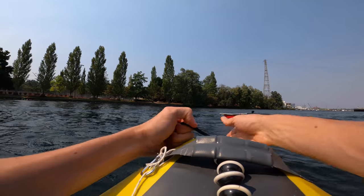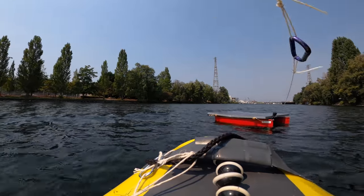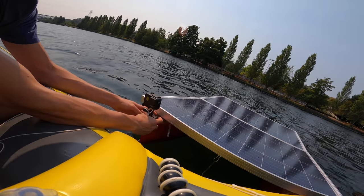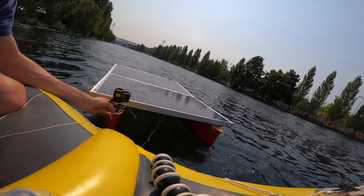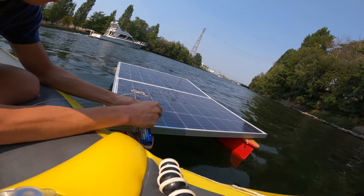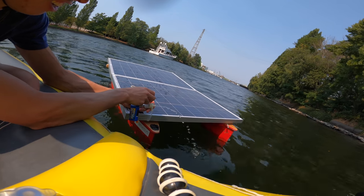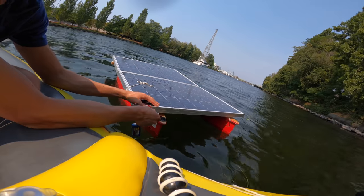So I just set the boat to loiter mode, so it's using GPS position to try and actively hold itself in the same place. Oh, it's fighting me. Wow. Powerful little guy. I'm gonna just put it in hold mode, actually. Oh, wow, we're blowing downwind pretty quick. Oh, yeah, there's definitely some water in there. Look at that. Oh, boy. And we're drifting into the rocks.